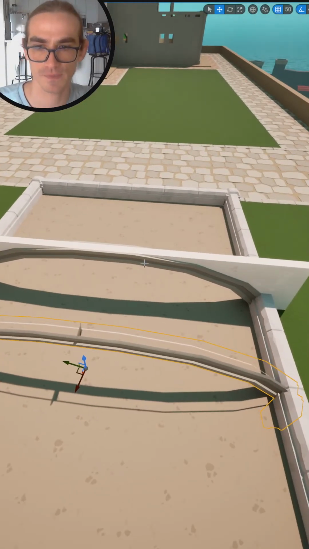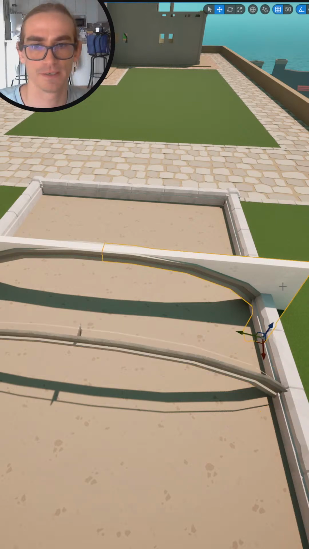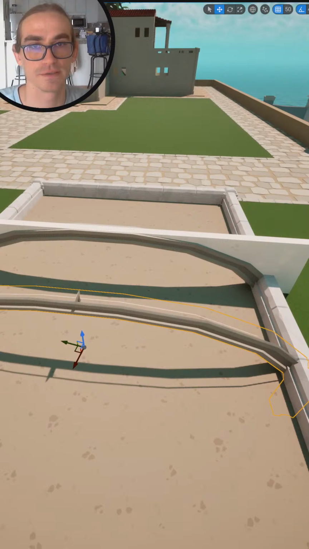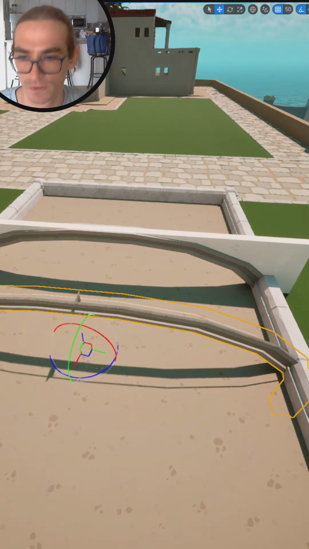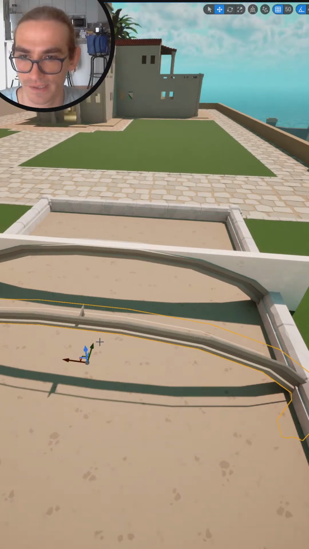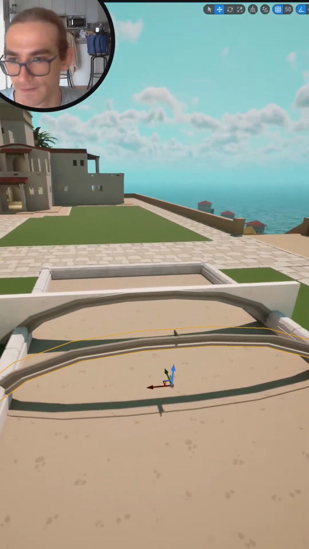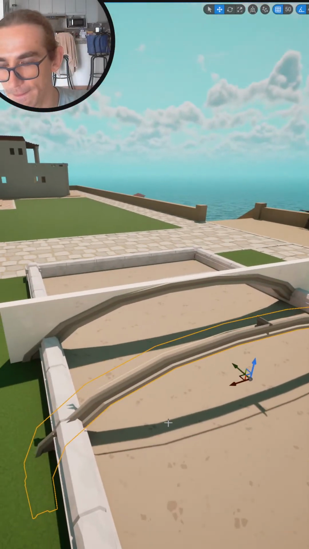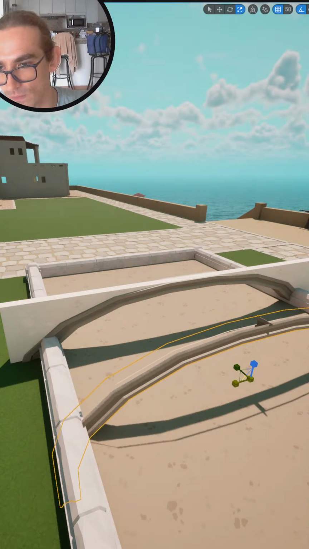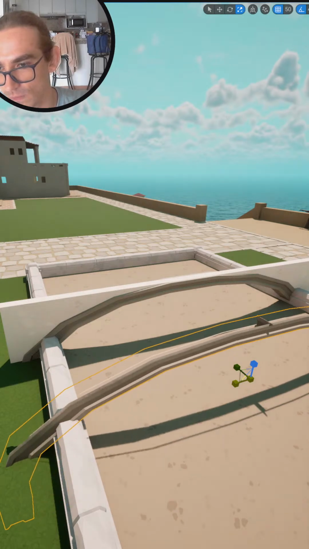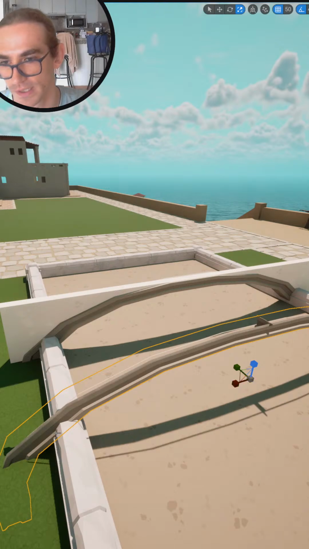Again, the boolean bakes everything, so again I need to copy this rotation and center that pivot point on the z-axis, so we get that nice straight pivot point. Okay, we can get it there.